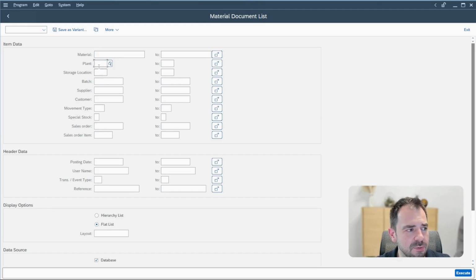But you can see that you have different fields to fill in, which could be quite annoying if you always work in the same plant, which is normally the case. So to avoid that, you can press the F1 key to get the information regarding this field. When you press it, SAP will open a help window.